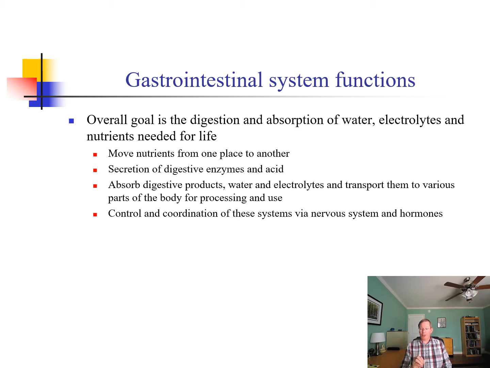You have to coordinate this so that it's done in a very specific way. And this coordination is so complicated that it's done via both control systems, the nervous system as well as the hormonal system. And the nervous system you normally think about is maybe the central nervous system, your brain and your spinal cord, as well as your peripheral nerves. But in fact, the nervous system that you have within your gut is highly complex. In addition, you have glands that will secrete hormones, small molecules that will travel through the blood to cause some effect. And we'll talk about those in a little bit.